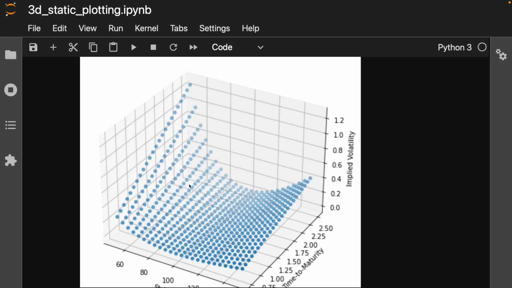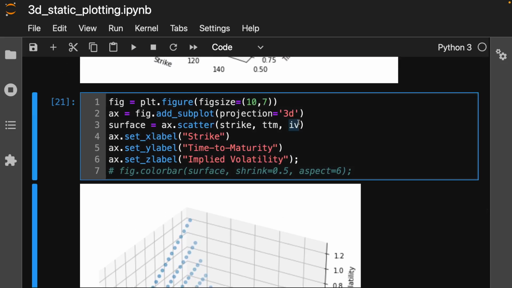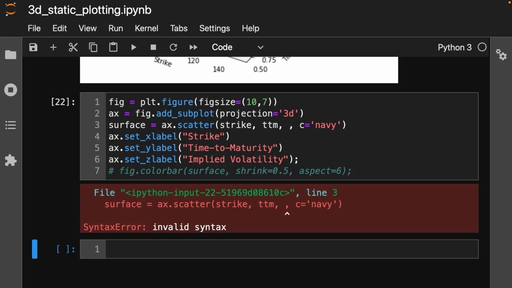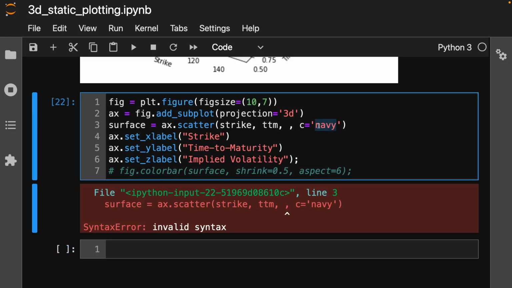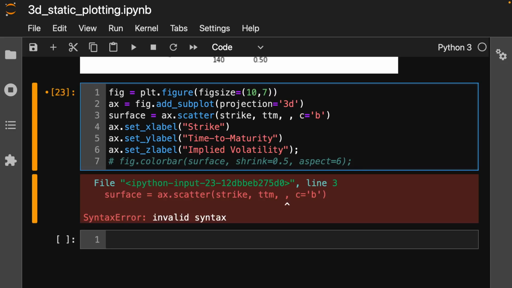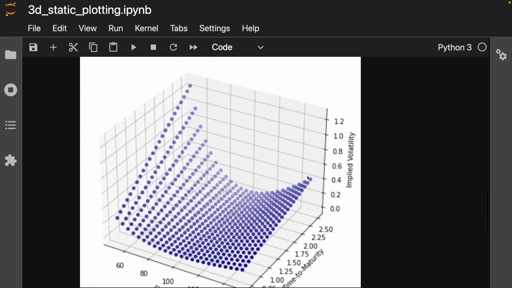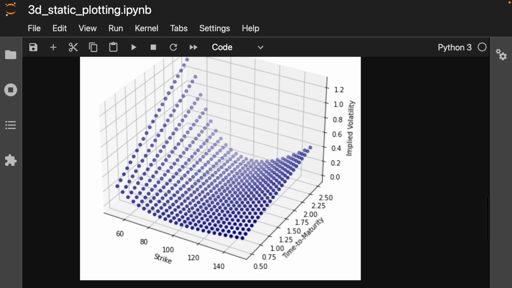So let's see if maybe we want to up the size of these, or maybe we want them to be a little bit darker blue or something like that as well. We can. Another thing that we'd want to do is maybe, let's see here, let's do color is equal to, let's see, navy. Oh, this one doesn't have that. So let's do just a blue. Oops, and there's two. Whoops. Accidentally deleted that. All right, so let's do this again. Let's do C is equal to, maybe now navy will work. Yeah, navy works quite well. I think it'll be okay.